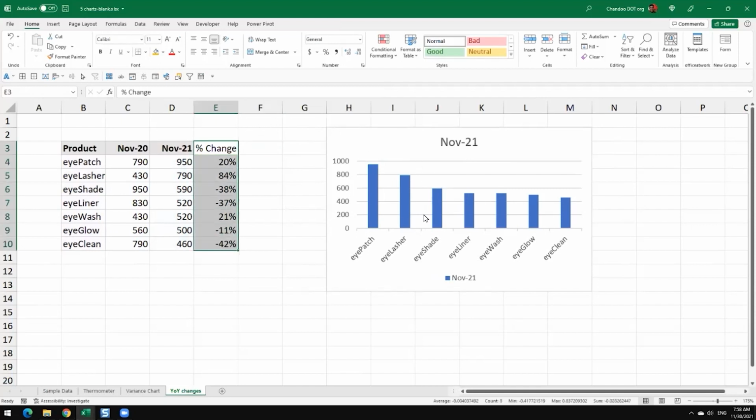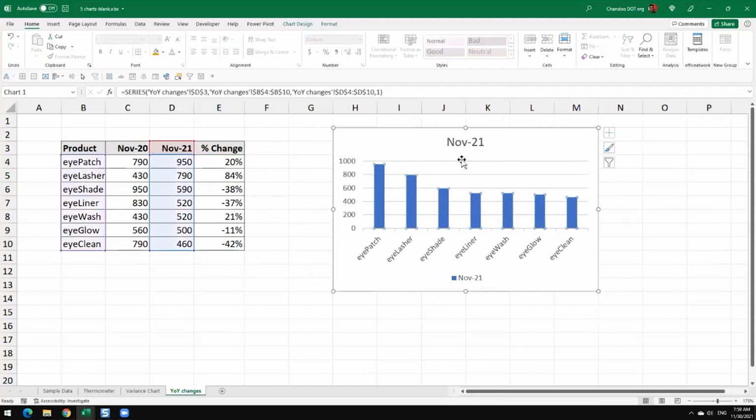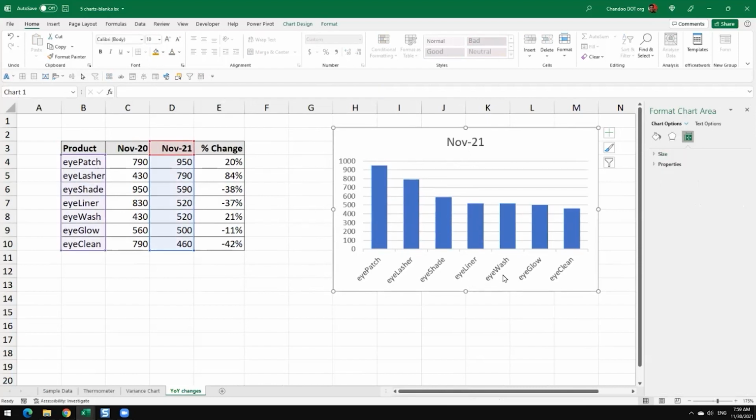Now we will just select, let's just put some borders around all of these guys. And we will quickly apply some formatting, not so much gap. So 100% should be fine. And then we'll just delete that. That's not necessary.